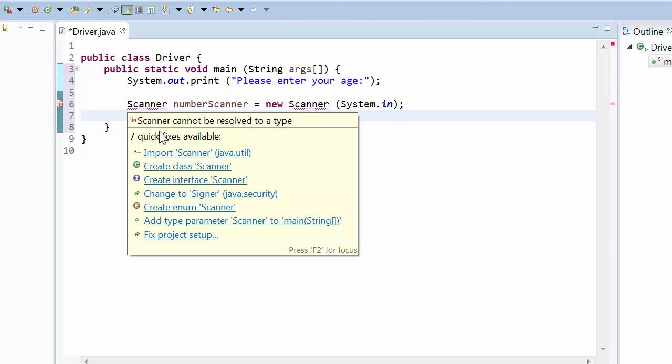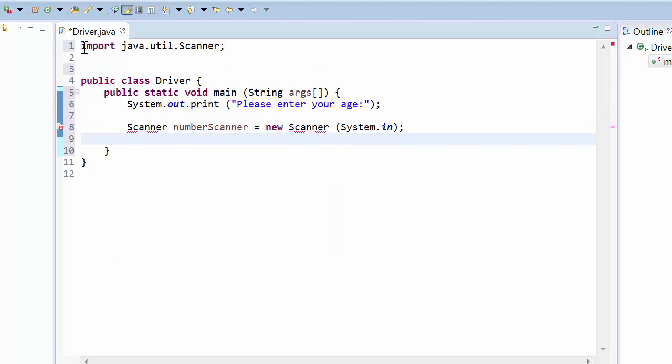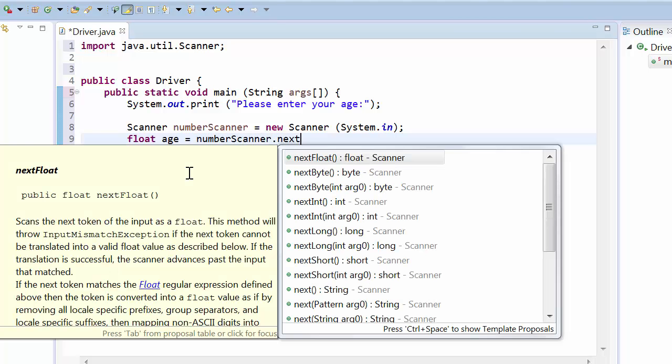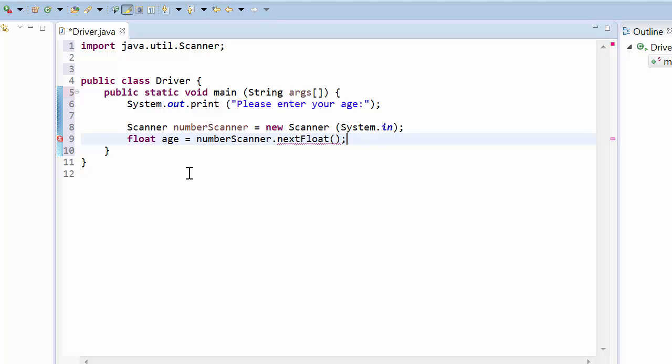So I can mouse over that and click import, and it adds this import statement there. So the next thing that we need to do is to store the information that the user's typing in. So we'll create a float called age gets number scanner dot next float. We'll finish that out.